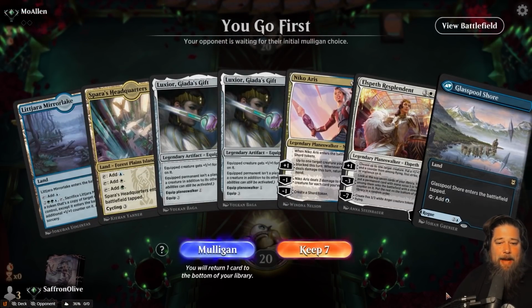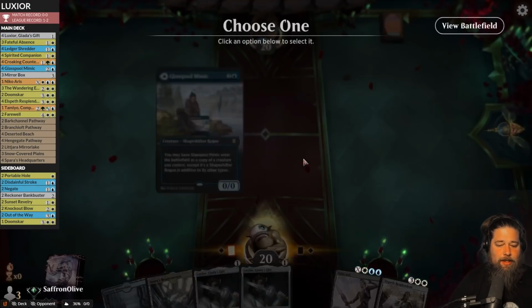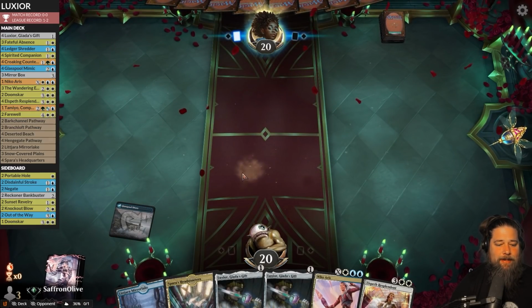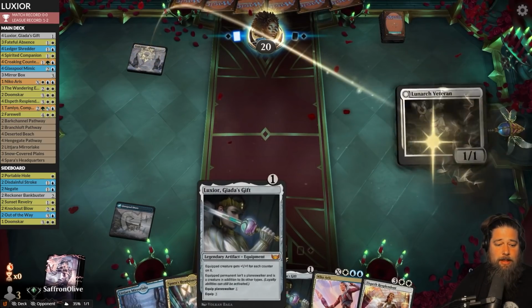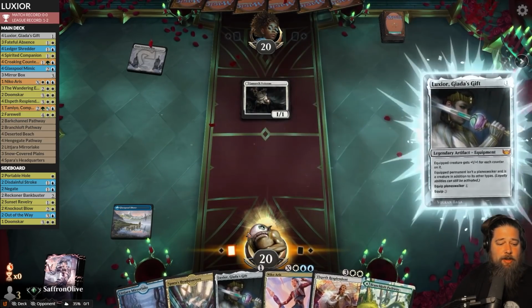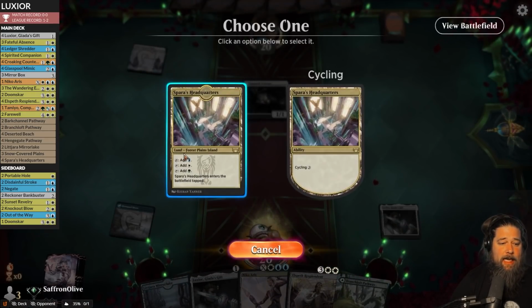Against the odds time, we are Luxioring, trying to frog up Elspeth in Standard. We'll see what our opponent's up to. We have Luxior, which is sweet. White Weenie. Well, this could go well if we draw a Wrath. That is going to be essential.